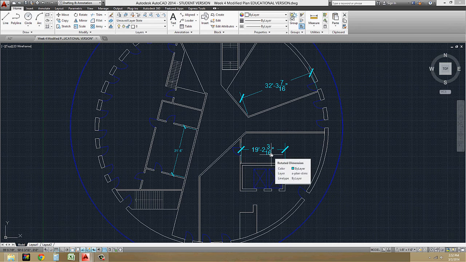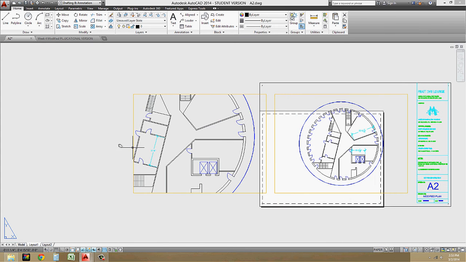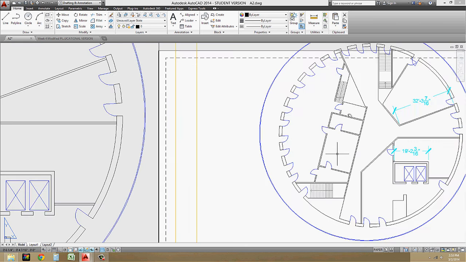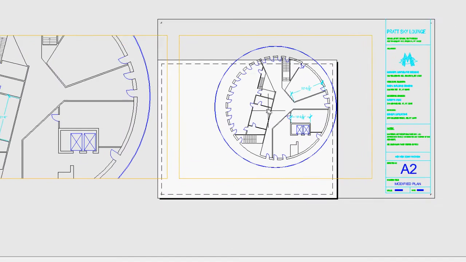The way AutoCAD works with scaling is that it zooms in and out. That means these dimensions and text sizes have to be bigger and smaller in order to accommodate that zooming. So if I save it here, go back into my sheet and update the XREF, now you'll see that it shows up here, and it doesn't show up here, which is exactly what we want.